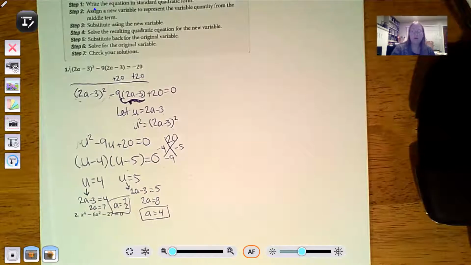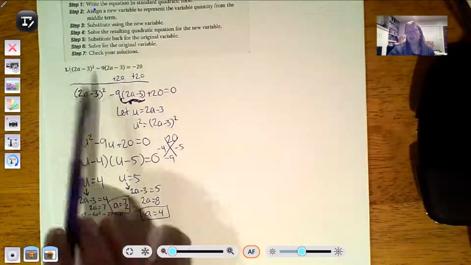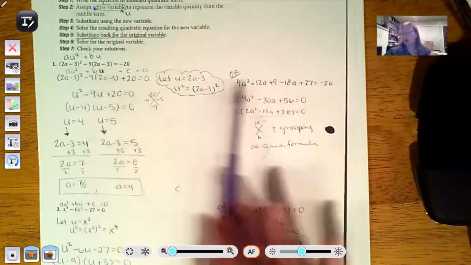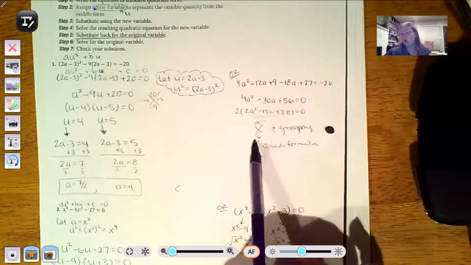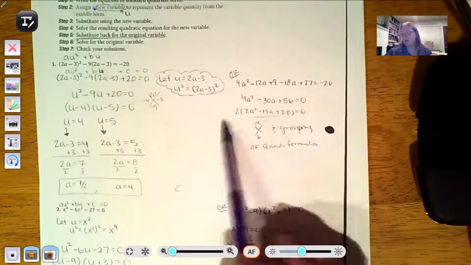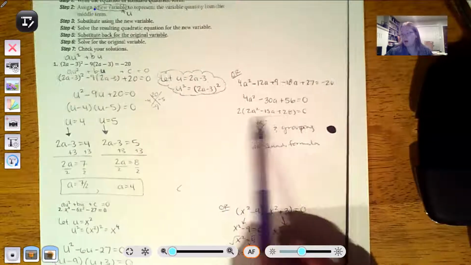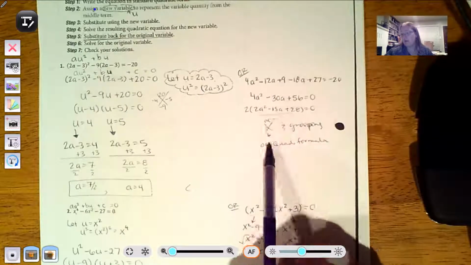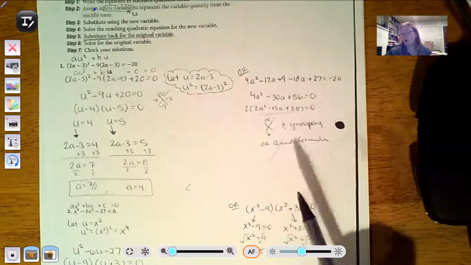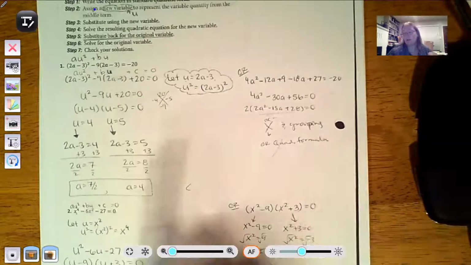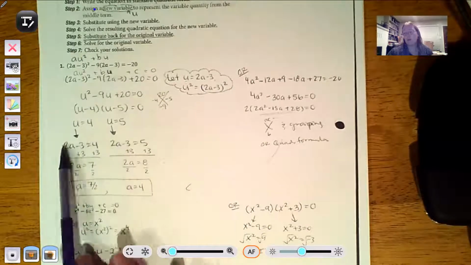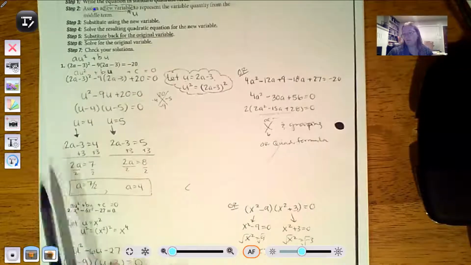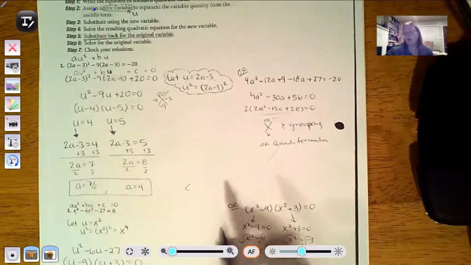You could also have done this differently. Because it is a quadratic, the highest exponent will be 2. If I FOILed this all out and got it equal to 0, I could factor out the GCF of 2 and do this by factoring using the A times C, because the A is not 1, the B on the bottom, and then do grouping, and you'll end up with the exact same factorization, giving you the same answers. Or you can use the quadratic formula.